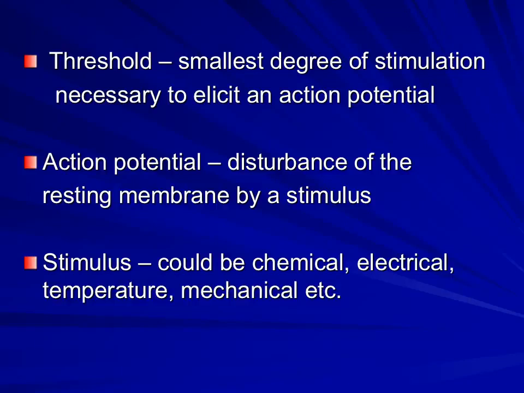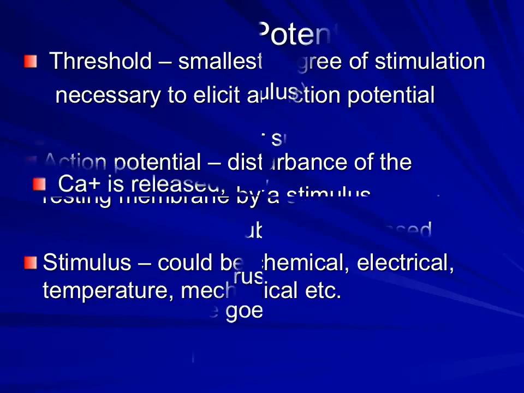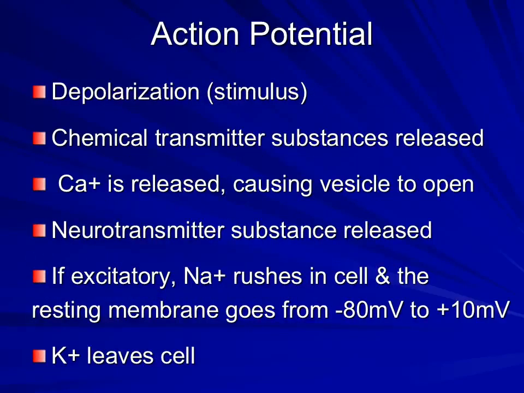Action potential. That's disturbance of this resting membrane that we've been talking about by some kind of a stimulus. And again, a stimulus could be chemical, electrical, temperature, mechanical, hearing, sight. So we stimulated something, we reached threshold, and we depolarized the cell. Polarized means to either be negative or positive. To depolarize something is to make it less polarized. We'll talk about that more in just a little bit.